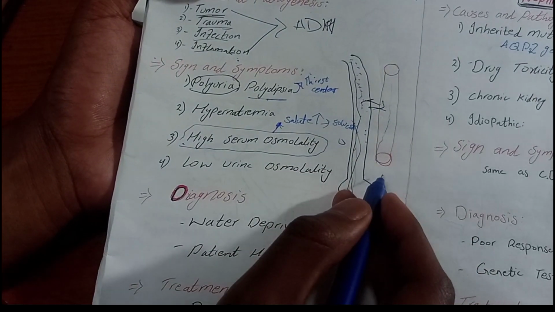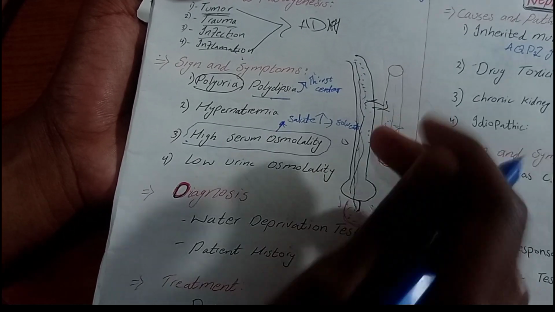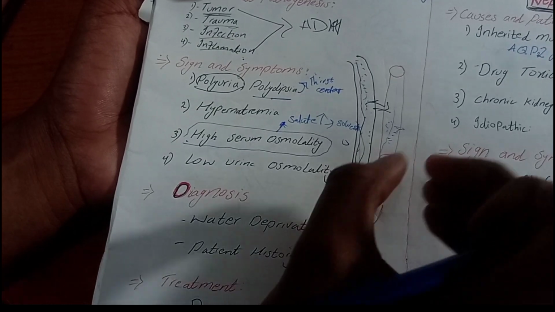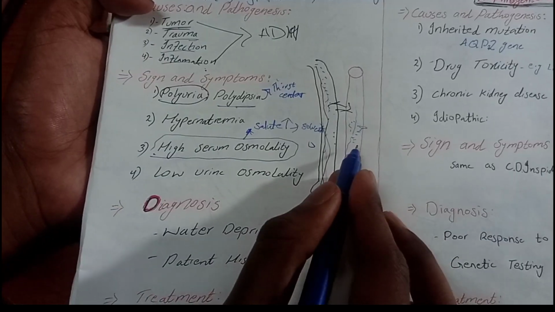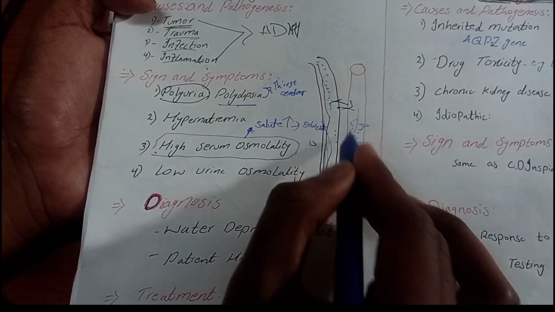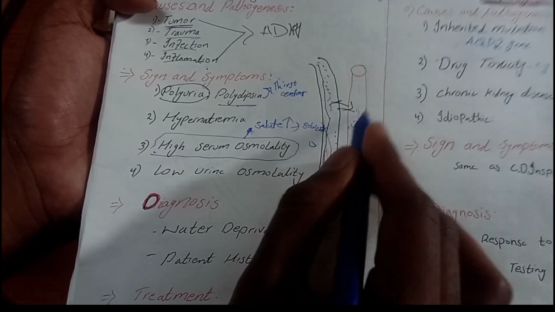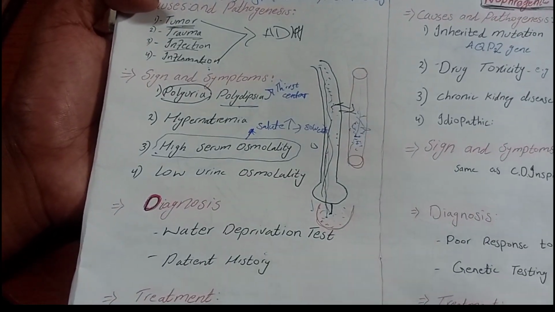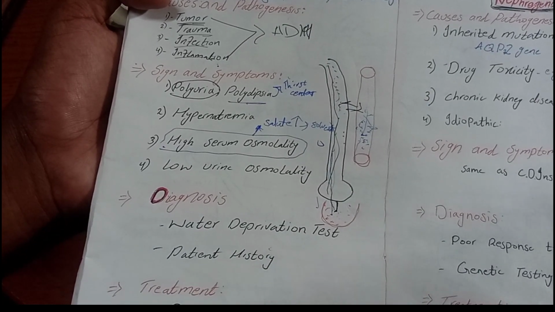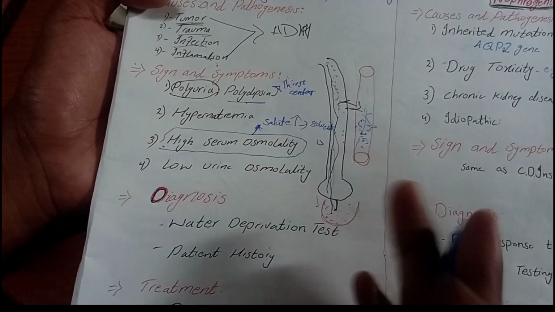If the patient does not intake too much water, then what happens? The solute present here starts increasing and the solvent starts decreasing. This condition is called high osmolality because no water is here. All the water is lost, no water remains in our blood vessels, and the solute becomes higher than the solvent. This condition is called high osmolality of serum. Serum is blood.